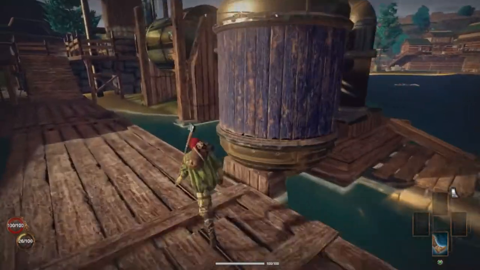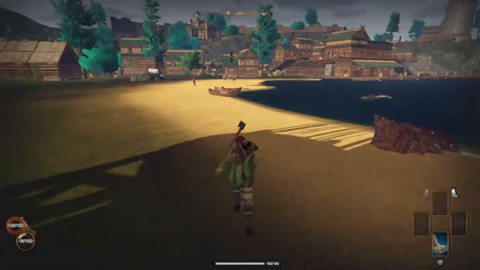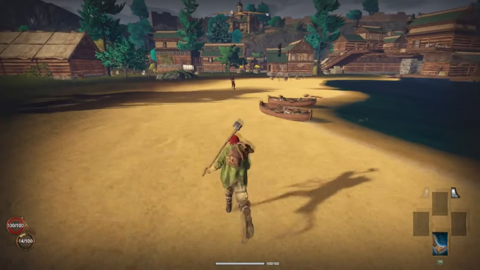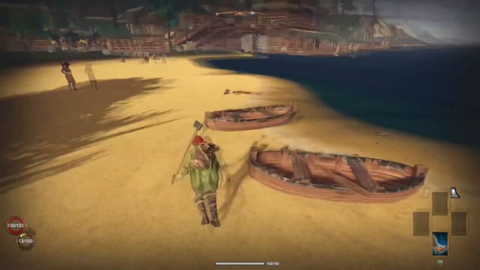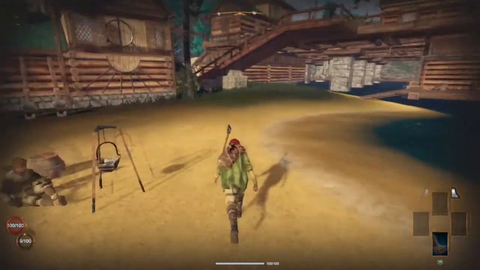So you're going to want to come over here, pick up this other fishing spear. If you remember, we broke the last one for iron spikes. Or iron scraps. If you want, you can do some fishing. It's not really necessary for this tutorial.